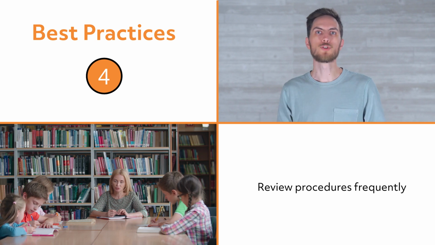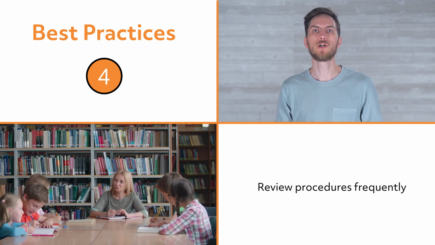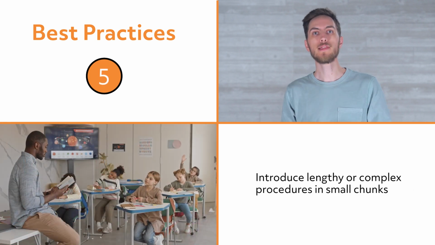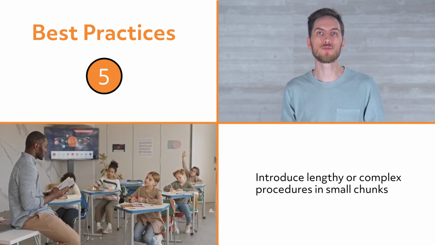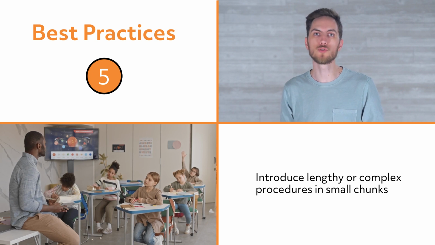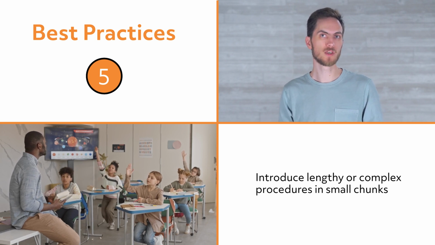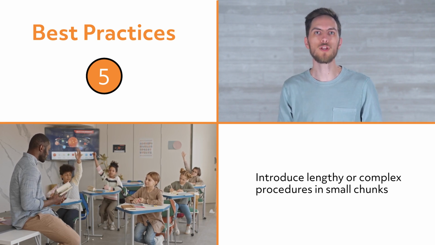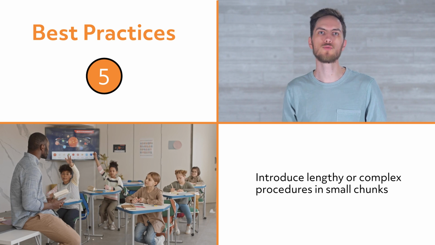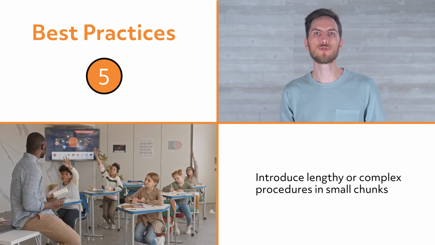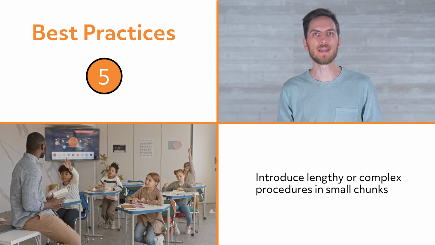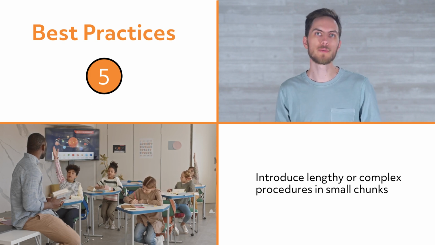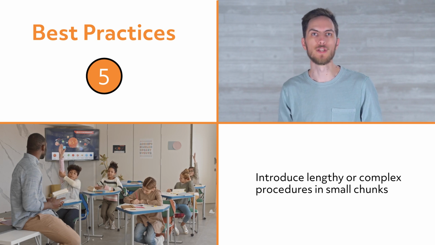Number 4, procedures should be reviewed frequently. Additional modeling and practice may be needed as time passes. Number 5, lengthy or complex procedures should be introduced in small chunks to prevent overloading students with new information. For example, if a classroom has 5 learning centers, the teacher can introduce one new center each week to allow students time to become familiar with the associated rules and procedures before being introduced to the next. Again, the ages of the students should be considered when determining how much information to introduce at one time.